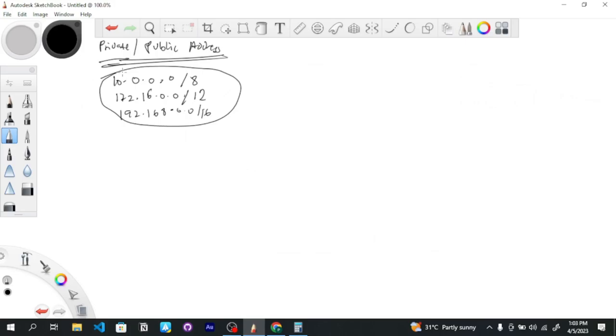If anybody were to send a message to this online, it won't be able to reach anything, because this doesn't belong to one device out there. It belongs to every single network that you have. This is how the router sees everybody. The router just uses 10.0.0.0 to 10.255.255.255. It uses all of this, right?